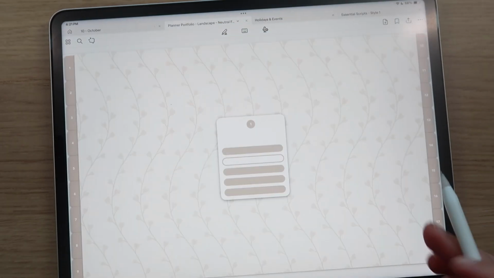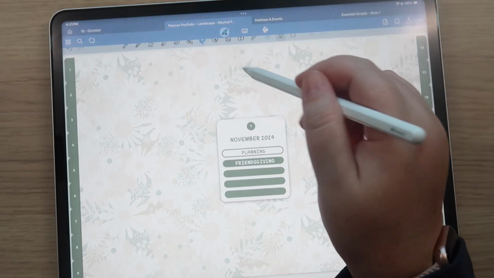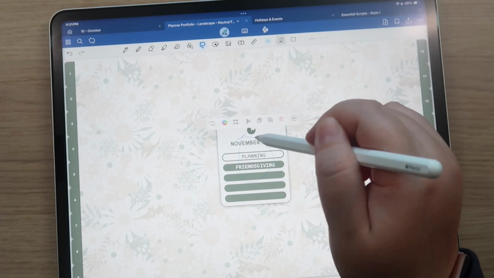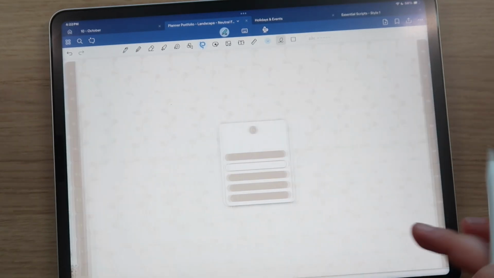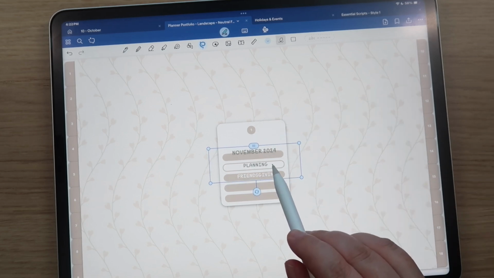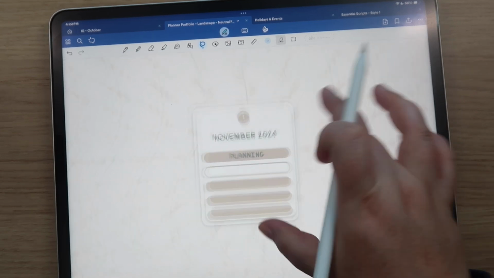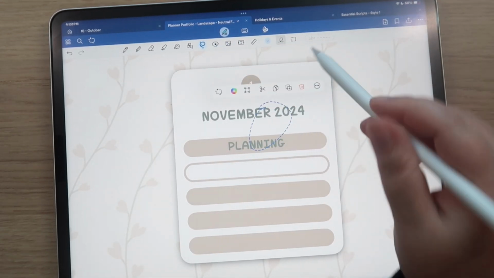I don't know, but what's nice too is once you start getting this filled out, you can come in here, I can just copy the text and then come over here, paste it, and really quickly change the color. I kind of like the colors matching.